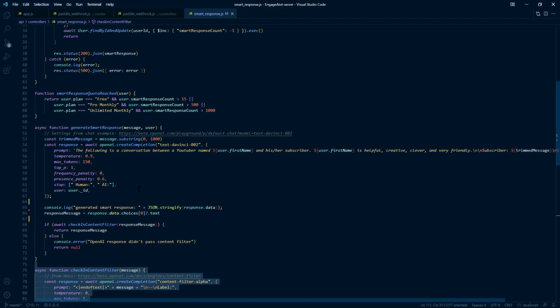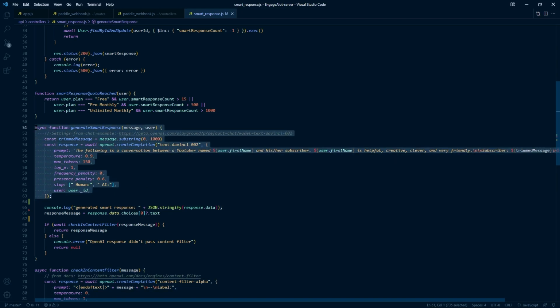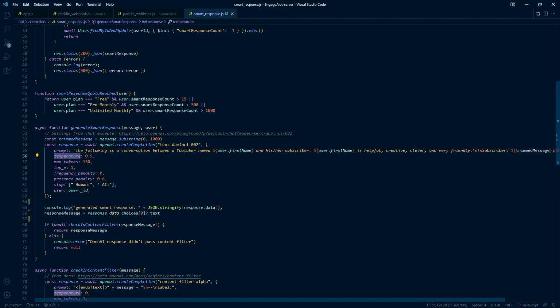The part of my code that makes the actual request that generates the AI response is this part here. That's basically all there is. And even here, you don't have to understand all the configuration to use this. I mean, I know what the temperature is for. It's how creative the AI is when coming up with responses. Max token says how long the response will be, but I'm not even sure about these other three settings here. I basically just copied this configuration from the documentation.